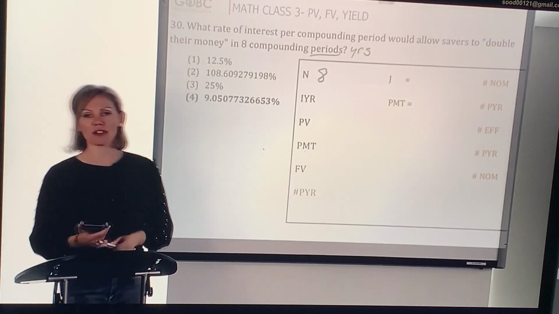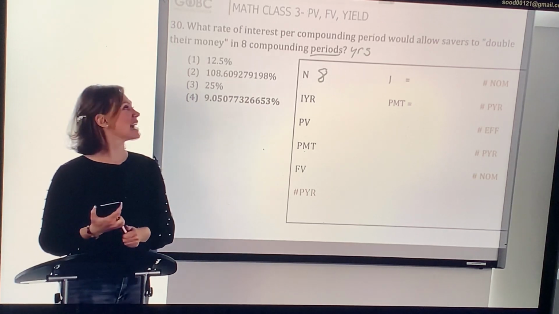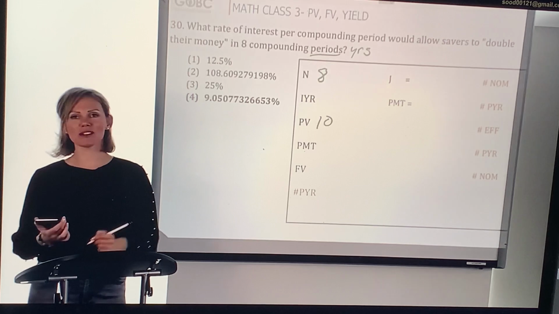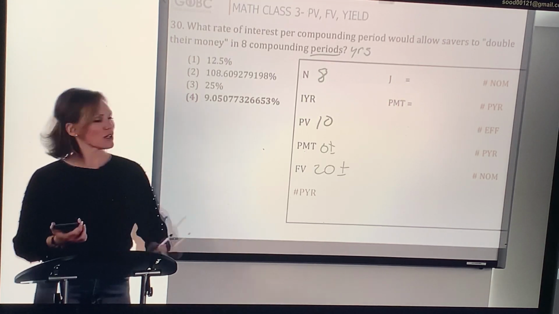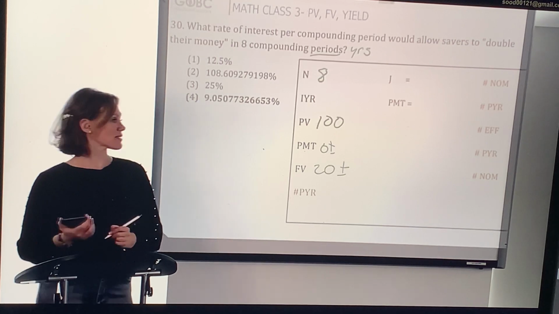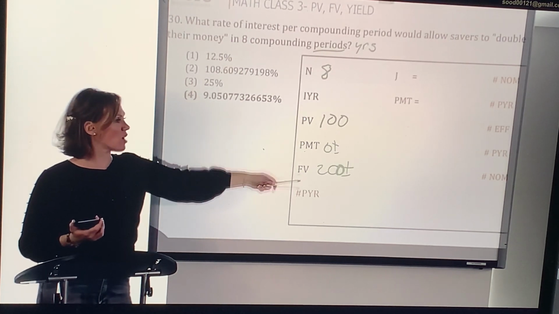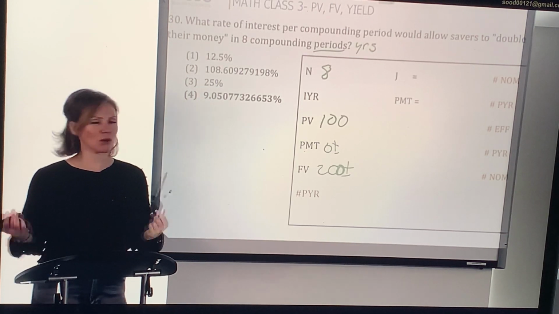Now, they give you absolutely nothing in the question. And people look at it and say, so what do I do? I said, you add your own numbers. So if I say double the money, and if I give you $10, can you double it? What would that be? Then you would put $20 into the future value. What if I say, I'll give you $100 as your present value? What would you do with the future value? You will do $200. $1, $2, $2, $4. Double it, just put any numbers you want. Simple. If I say triple, 1 and 3.